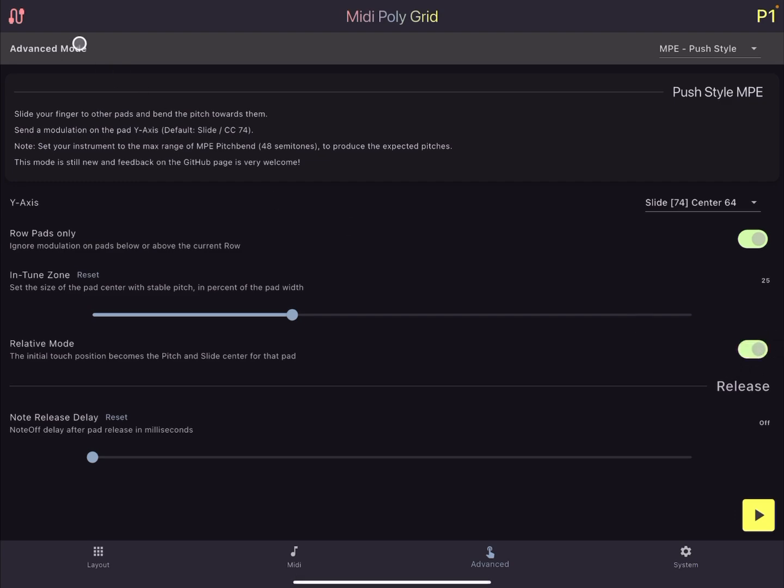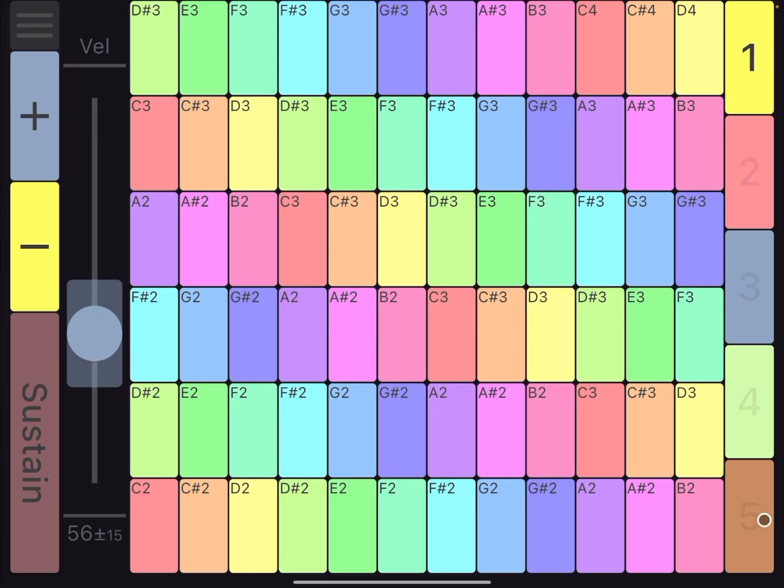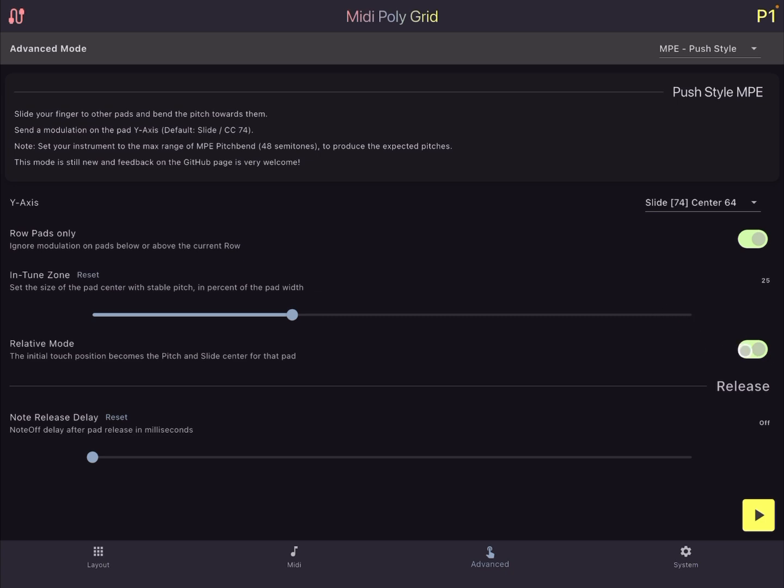So if I turn this on and go back here, if I now press up there, this is my center point now. If I press down here, that is my center point. Let's turn that off. I feel like the position of this play button is not very intuitive for me.